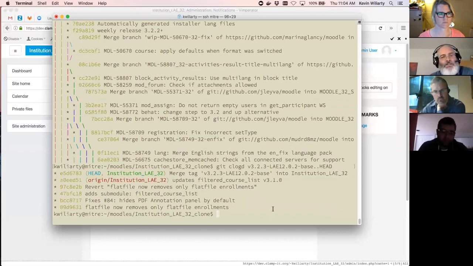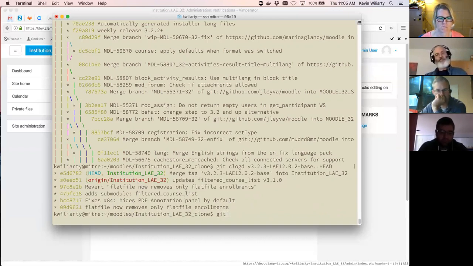And if we look at that, we'll see very neatly here just the list of the changes that we have made. If you look at them in the big log, those changes we made them against a much older version of the LAE, so they're way down the list. But when you run the command that way, it sifts it out and it says, yeah, this is what's different between the latest LAE and what you've got. And then you could make further modifications if you wanted to, make other changes, do whatever you need.